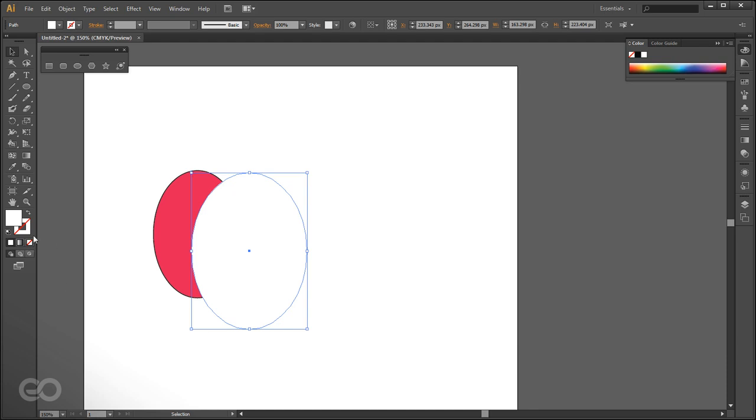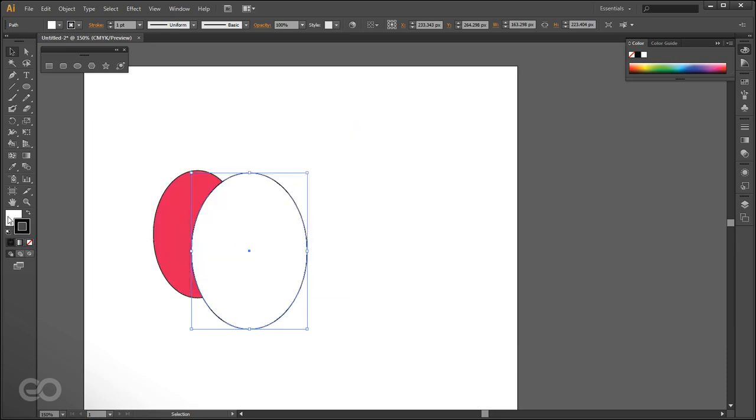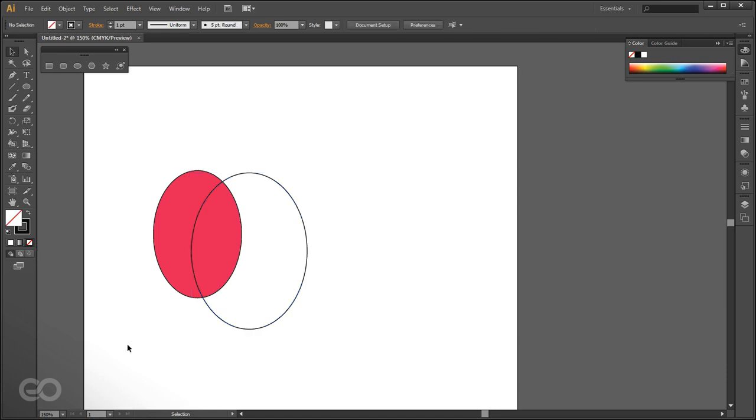Now let's say instead I only wanted the outline but no fill. So in such a case, I'll come to the outline, I'll give it a particular color. So let's say I give it a black color, and now to the fill I tell none. So you can see it has only the outline but no fill this time.